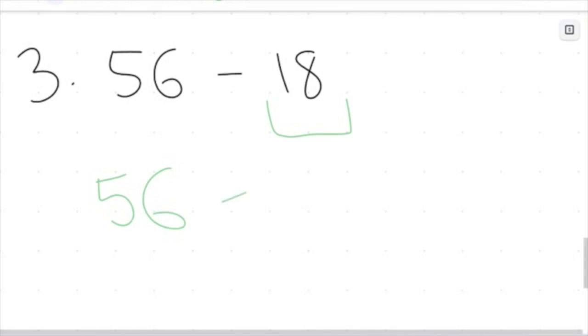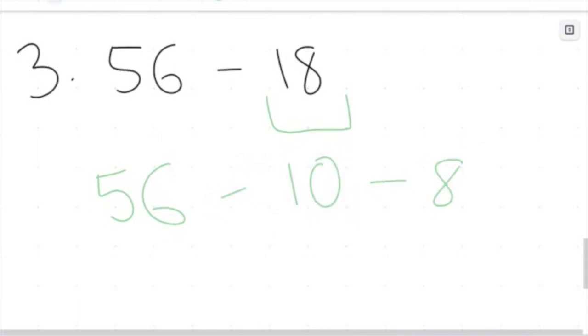And I can make 18 out of 10 and 8. So when I minus 18, I can think of from 56, I'm first minusing 10, and then I'm also going to minus 8 from all of that as well. Because 18 I can make up from 10 and 8, but we're subtracting here. So I'm first going to take away 10, then I'm going to take away 8.